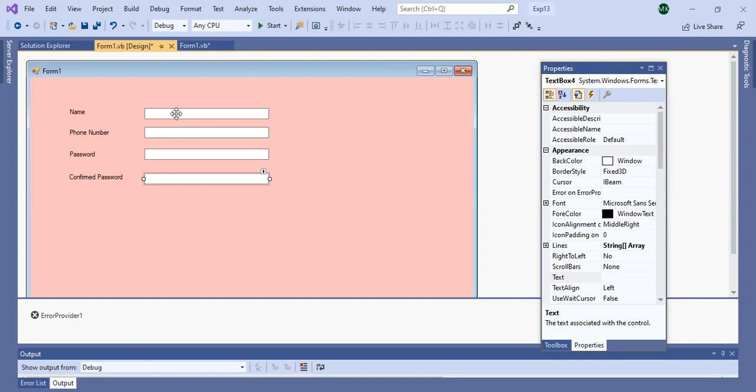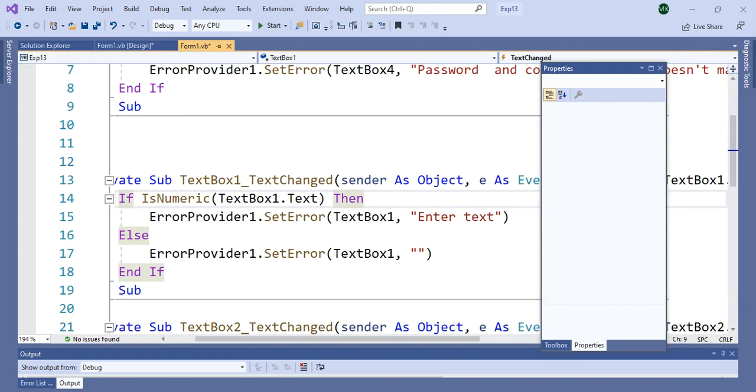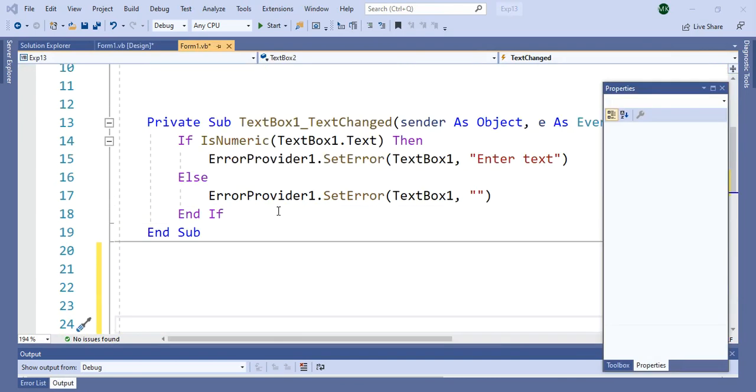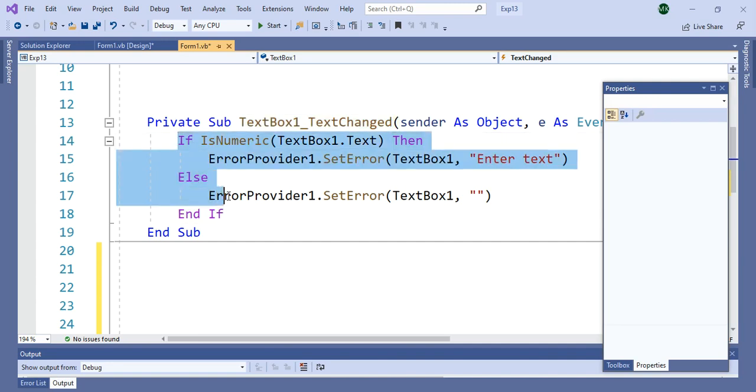So now first we will write code for text box 1. Double click on this text box 1. When we double click on text box 1, this text box 1 text change event is open, and here we should write the code.